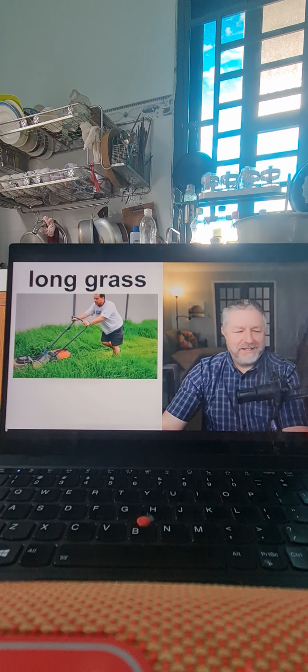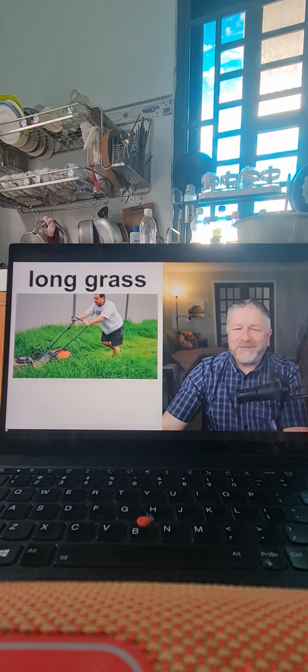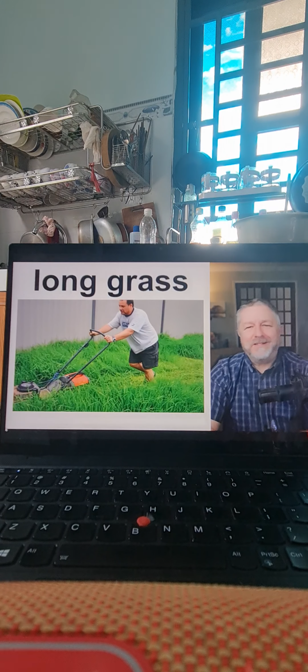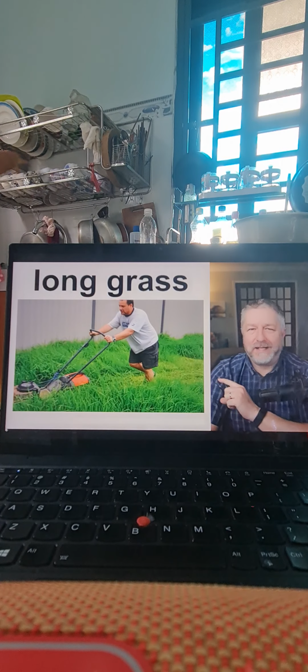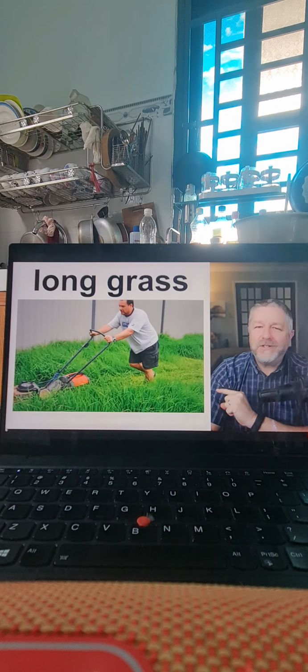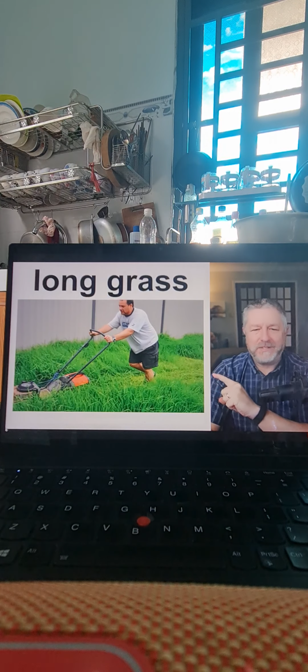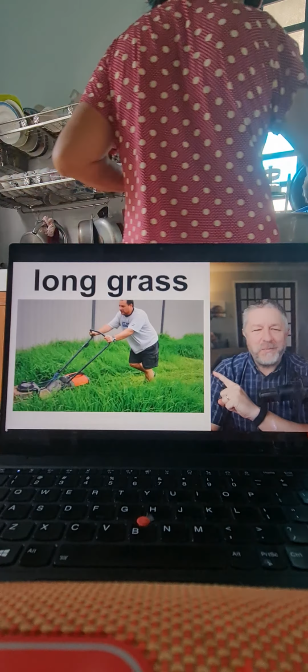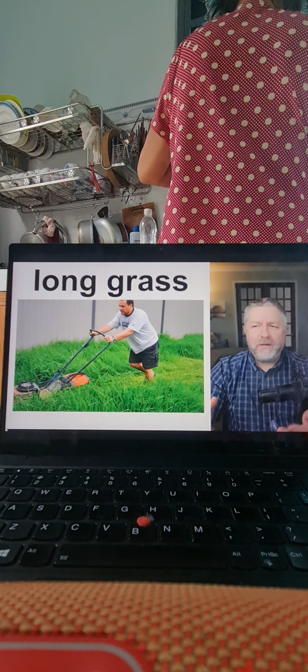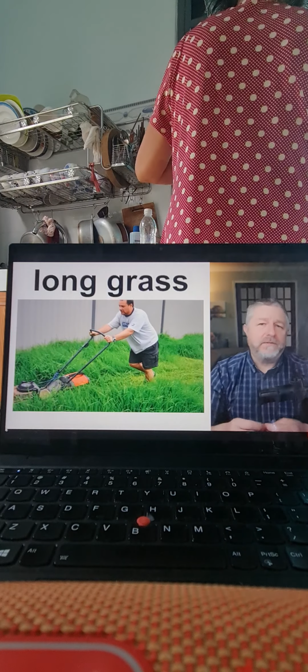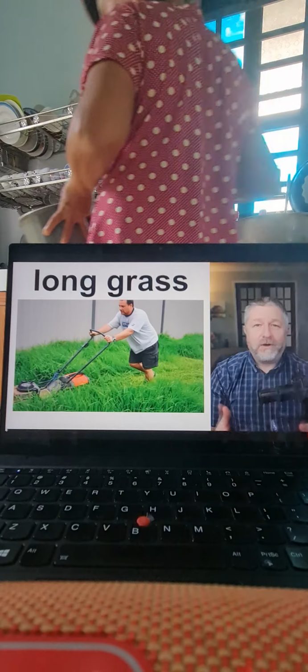Long grass. So I searched and searched for a guy mowing his lawn where he let the lawn go for too long. I would say that's the phrase we would use. He should have mowed this long grass a couple of weeks ago or more. Now he's out there with his push mower. I hope it's going well. But when we see a lawn and we think, oh, it needs to be mowed, we often say that there's long grass.